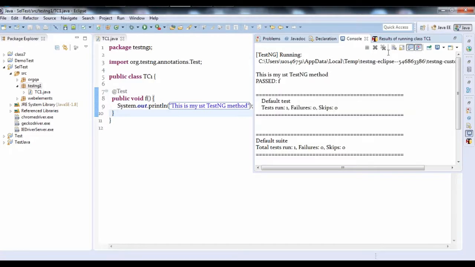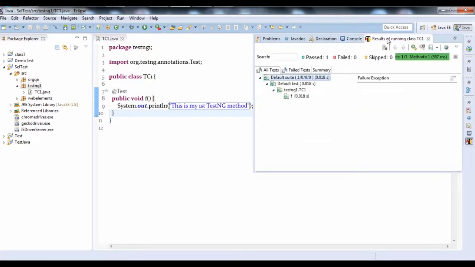Okay, now you will see something here, result. Now the result it is giving is kind of a reporting also. You can understand one more benefit of this: it gives you a report of your execution, whether your test case passed or failed, in a summary format. If you see, this is green actually. Failed tests: nothing is there.